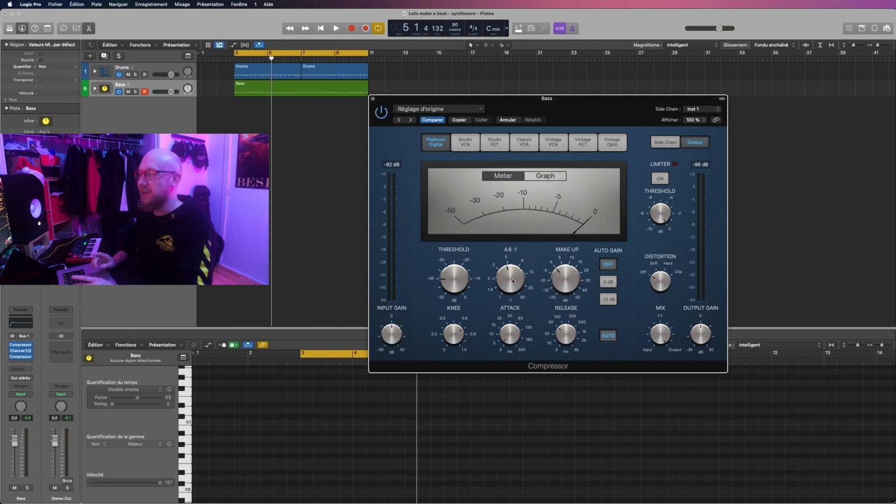So that's really an extreme example of what I wanted to show you, but I think you get it. Let's just have a few dBs of reduction. That way the kick really stays in front of everything, and that's kind of what you want in synthwave or dance music or pretty much any electronic music with a kick, I think. And for now, that's it for the bass.